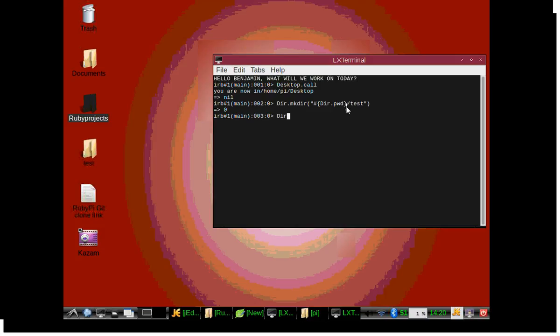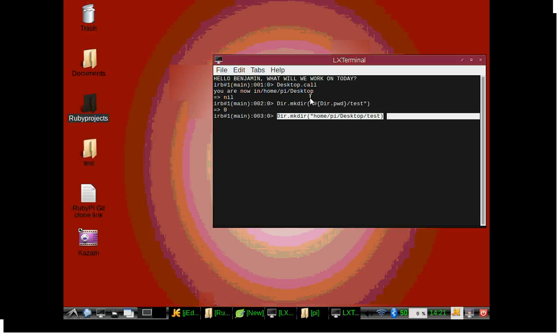And in the arguments, we're telling it to, in our current directory, Dir.pwd stands for the directory that we are in, add \test, because this would be the same way as doing Dir.mkdir. Instead of doing it this way, we would have to go home, pi, desktop, test.